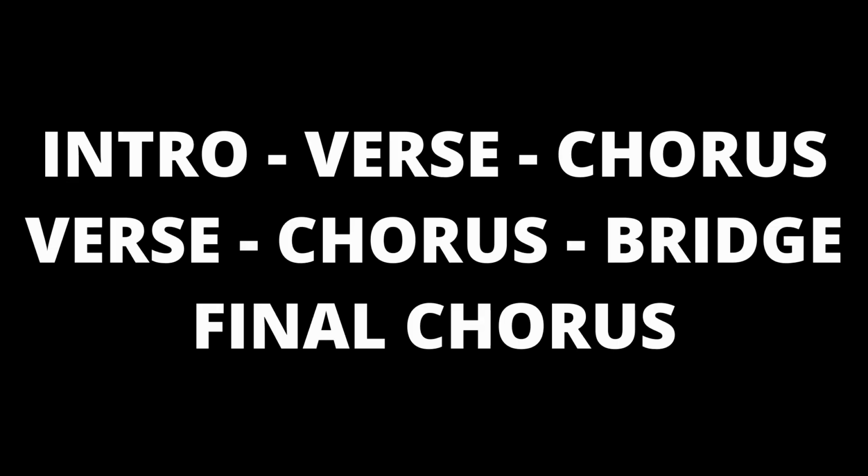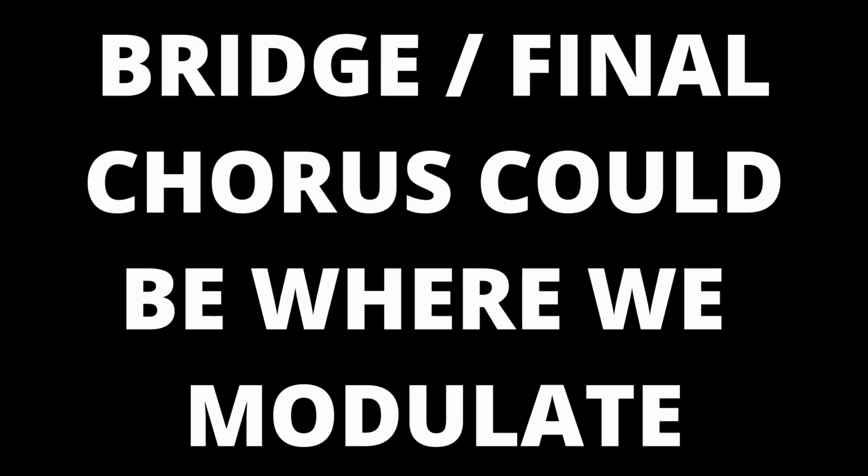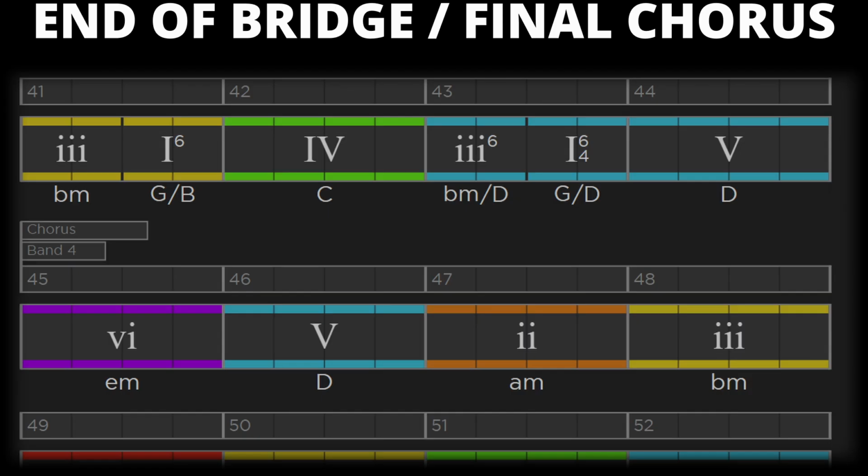The song has the structure intro, verse, chorus, bridge, chorus. The two most obvious candidates for a key change would be the bridge or the final chorus. This is because later on in songs, after a few repeats, it tends to be where we want to move the song on somewhere new and reduce monotony. The use of inversions in the bridge already provides an interesting contrast to the rest of the song.